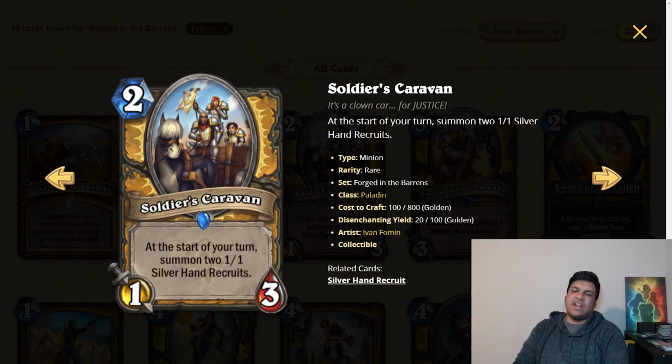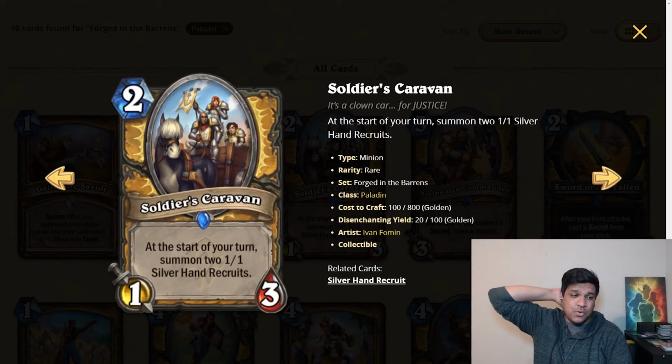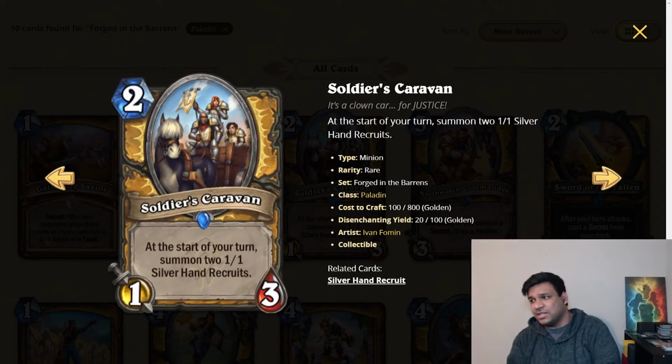Okay, Soldier's Caravan. I think this is the one Caravan that might actually see play. So 2 mana 1/3, at the start of your turn, summon 2 1/1 Silverhand recruits. 2 recruits every turn that this survives. Seems pretty good. And I think the biggest thing here is, if you're playing Dude Paladin, Corbett had a pure Dude Paladin, and I played a lot of it at the beginning of Darkmoon Faire. And yeah, I think being able to tutor this with Christology was really good.